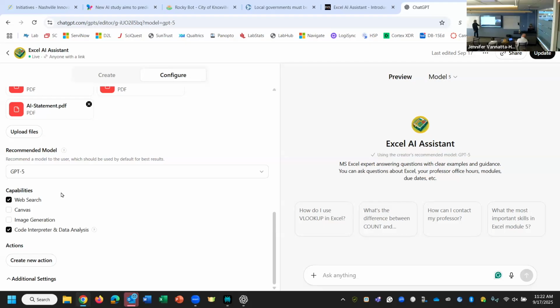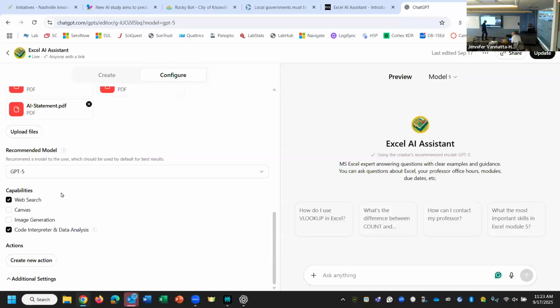Now, actions is to create agentic actions, custom actions for your system. And these only work if you have APIs. So, for example, in some law firms that have a huge database of internal documents, those won't fit in here. You can have an API that connects to that database and bypasses that limit. So that's an example, or you can connect to an email system to send emails, etc. But you have to have API keys, you have to have permissions, etc. So that's a little bit more programming.